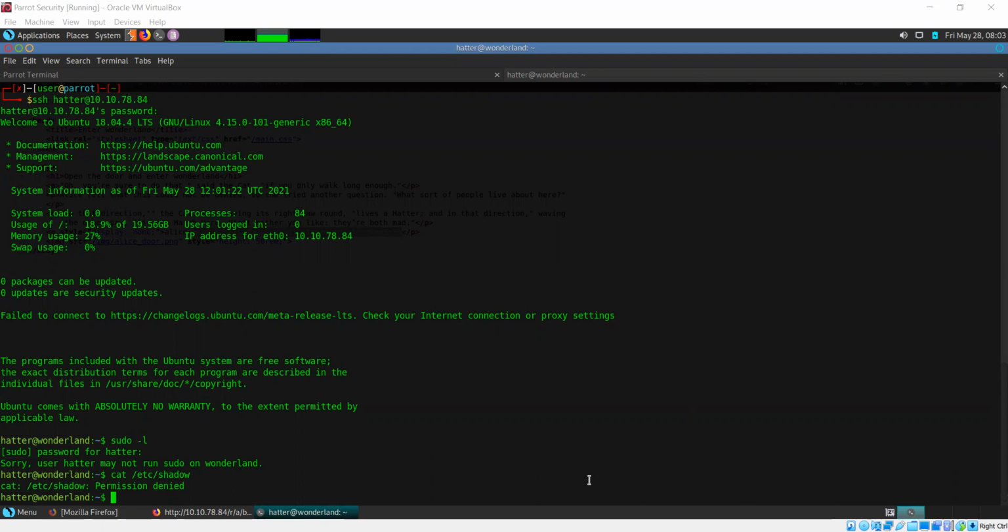Now, in such a case, when you are not able to, the next step I would have done is look for setuid files, but I wouldn't have found anything. So what I can do in this case is, in case I have not been able to figure out any privilege escalation vectors, there are some scripts.